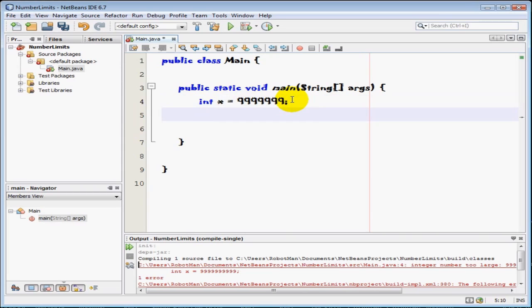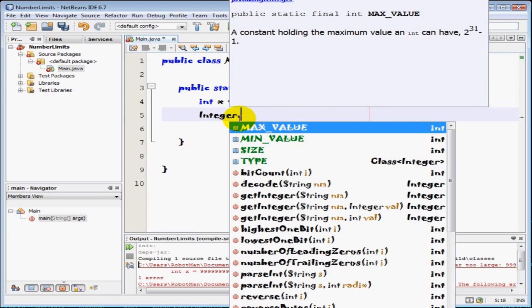But there's actually another way you can find out what the maximum number you're allowed to use is. And that's by using our big integer class, which is an object. And inside of the class, they have a constant variable stored. And it's called MaxValue. The fact that it's a constant, that's because of the word final, not because of the word static. Okay, static means it's shared among every big integer object you create. Okay, final means no changing that number. And it's called MaxValue. And constants are usually all in capitals.